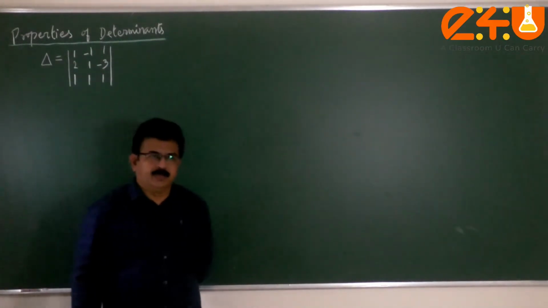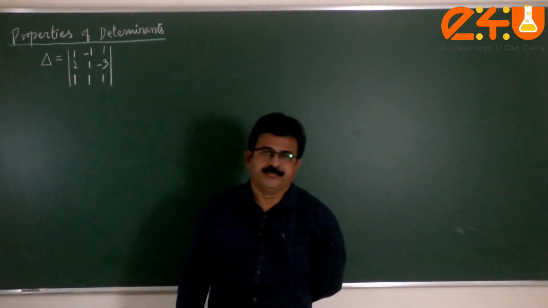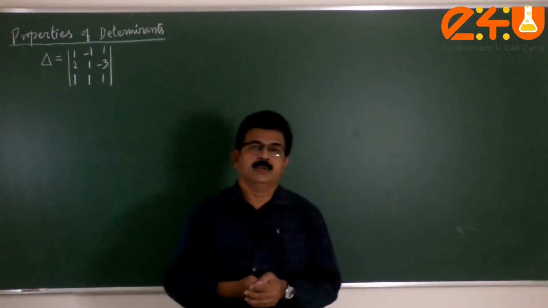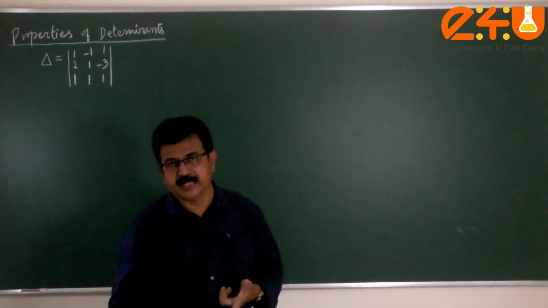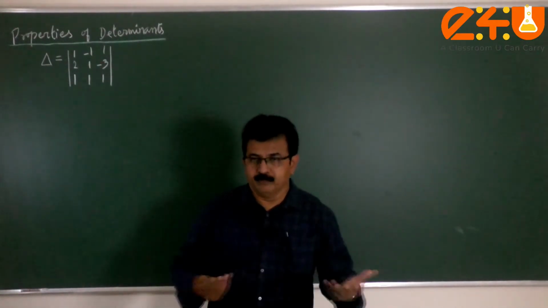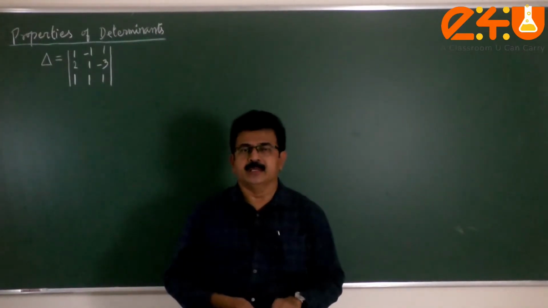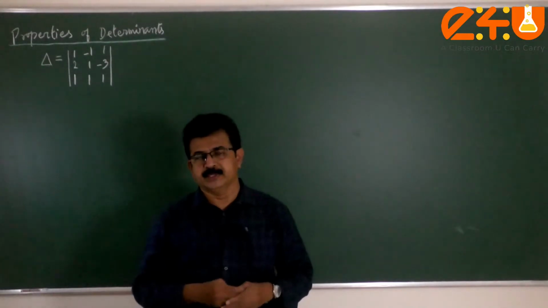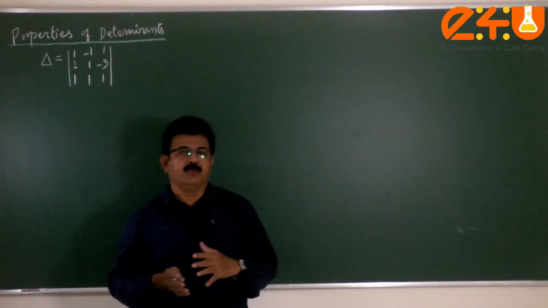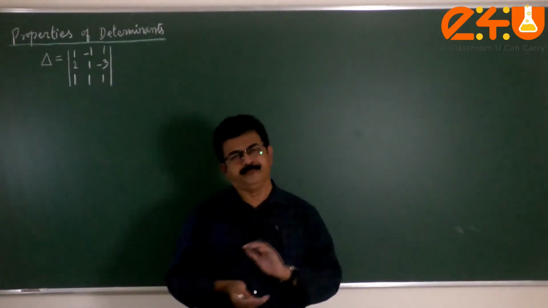The properties of determinants. We will look into the 6 properties, and these properties help every student to evaluate easily. Number 1, simplify the evaluation, and most important of all, prove algebraic identities with the determinants. You are expected to prove certain identities given in the form of determinant, the equivalent in the algebraic form.